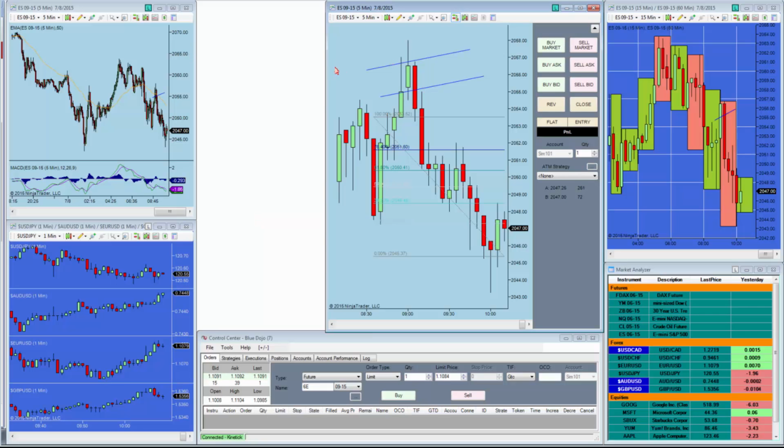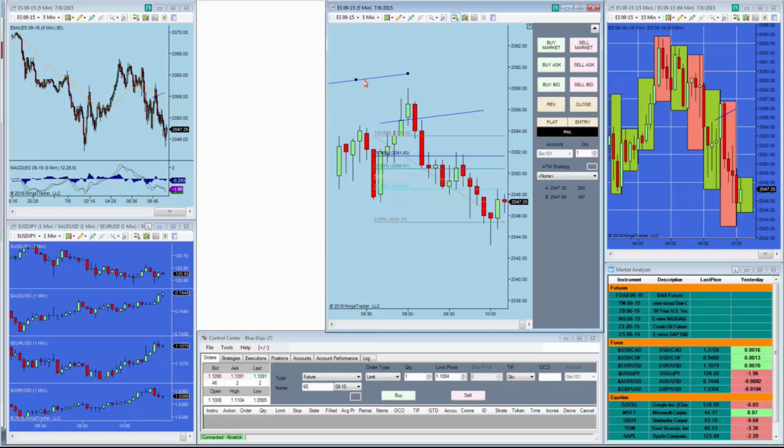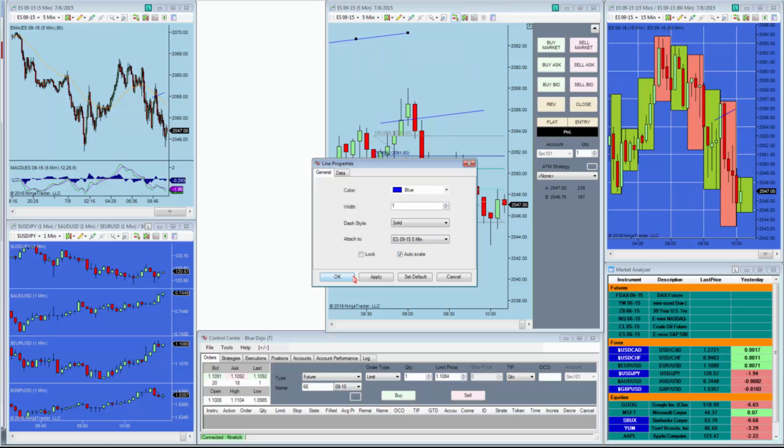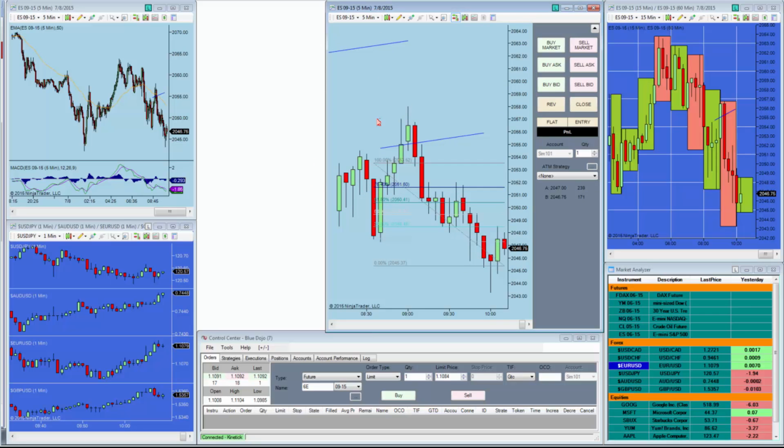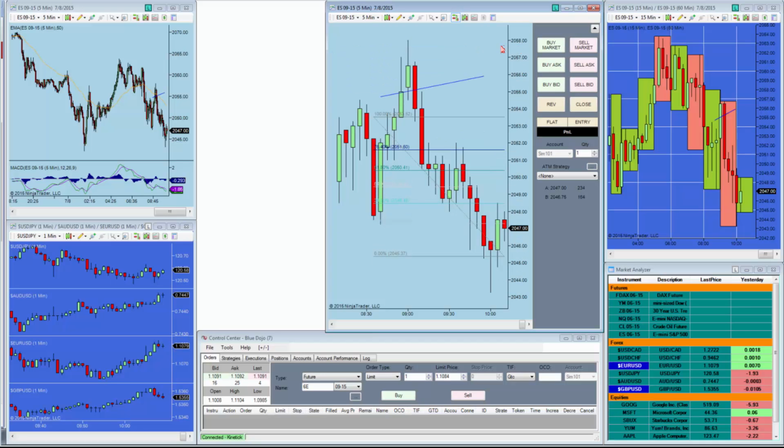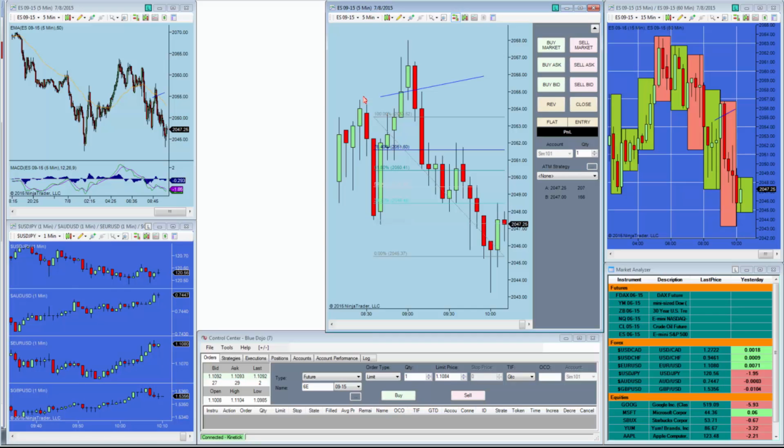For example, if I go ahead and move this drawing object outside the scale of our chart here as it normally is, and then go into the properties and select auto scale. Now the chart is going to include this drawing object in the scaling so that this isn't going to be displayed. Normally, if I just remove this drawing object, the scaling just refers to the price and the candles itself. But with that drawing object there, it refers to that as well. So that's kind of what that feature is designed for. I don't know if that helps clarify what you were asking there.